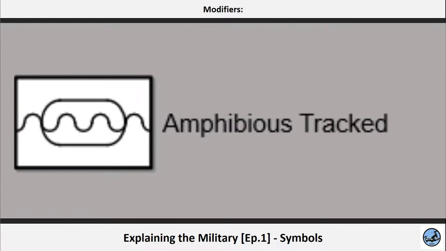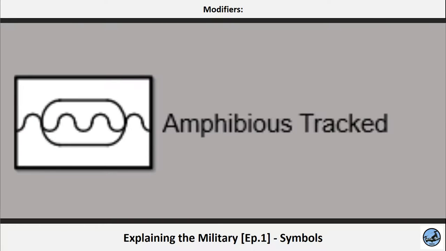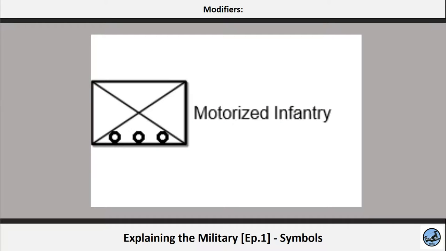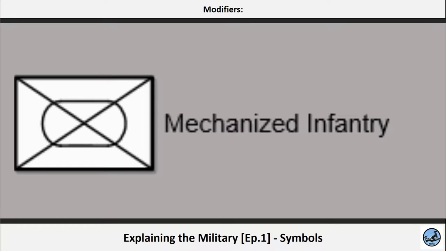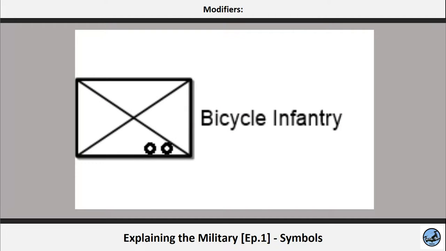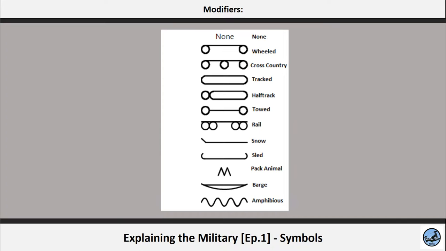Naval units, or units with naval capabilities, are represented by small waves. While infantry is usually portrayed with the anchor, vehicles are usually represented with waves — on screen, amphibious track vehicles. Motorized units are represented by wheels, usually two, and when there are three wheels it is because the units have cross-country capabilities. On map, motorized units are indicated with a vertical line in the middle — on screen, motorized infantry. Mechanized units are represented by the mixture between the infantry and the track vehicle symbols. Bicycle modifiers are made up of two small circles on the right, while for motorcycles the circles are filled in black. Railway units are represented by four wheels in two couples. Half-tracks are indicated by one wheel and the track — pretty straightforward.